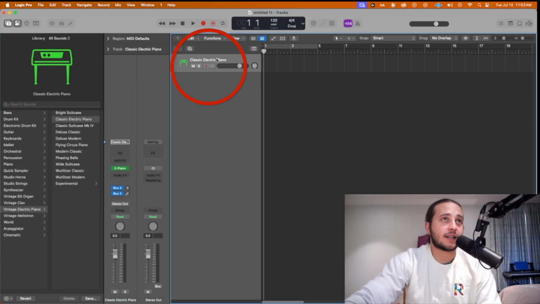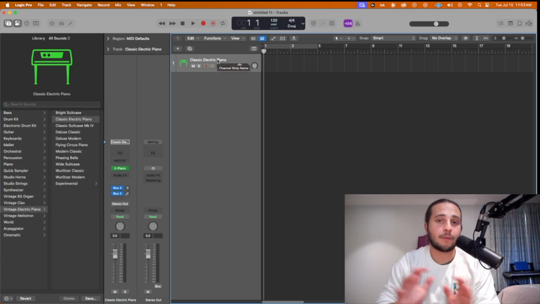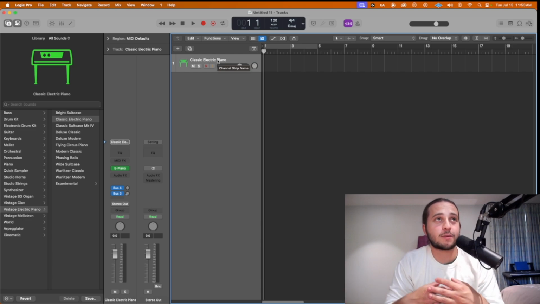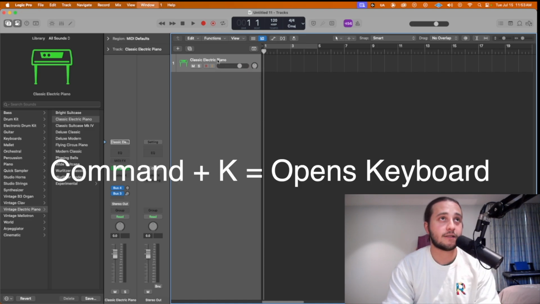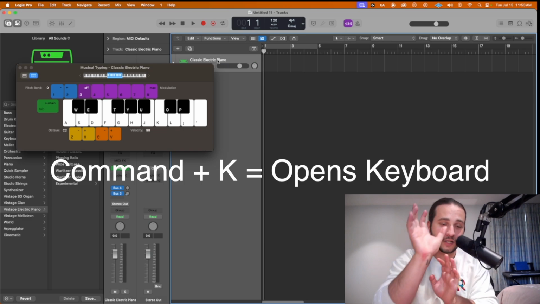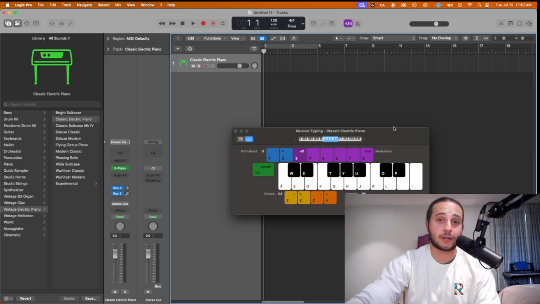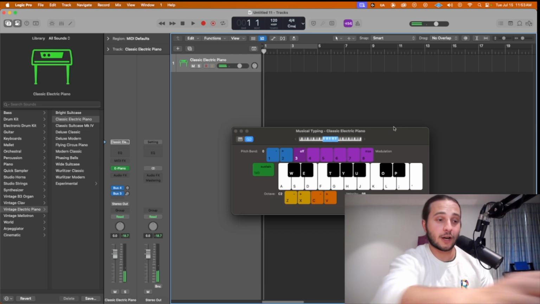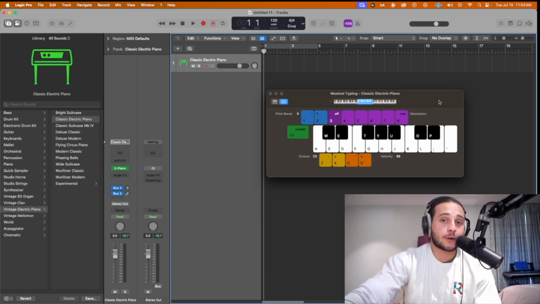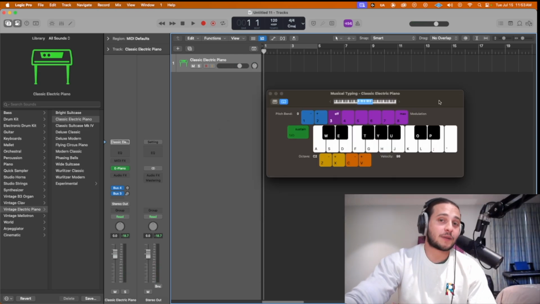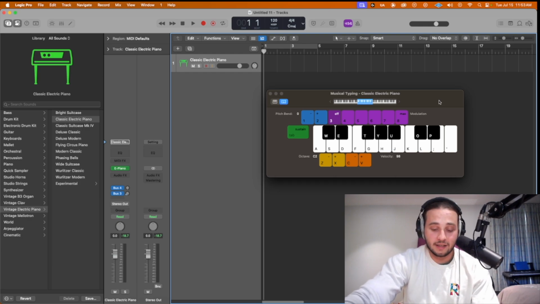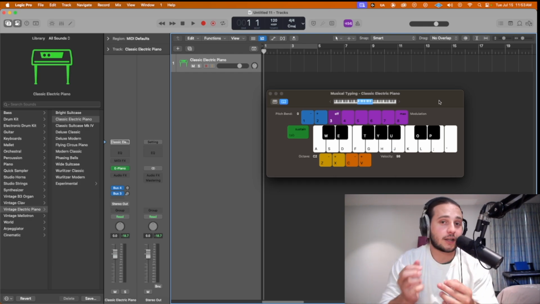So as you can see right now, it says Classic Electric Piano. I'm going to pretend I don't have a keyboard, which means that I need to open up a keyboard. So what I'm going to do is open Logic's internal keyboard. I'm going to press Command and K, and that is going to open Logic's keyboard. This is the easiest way to start playing. What would probably help is if I had my headphones on. Now, there's no right or wrong here. I don't want you thinking I have to make music that sounds like X or anything. It's just literally you have the track and you can start playing.